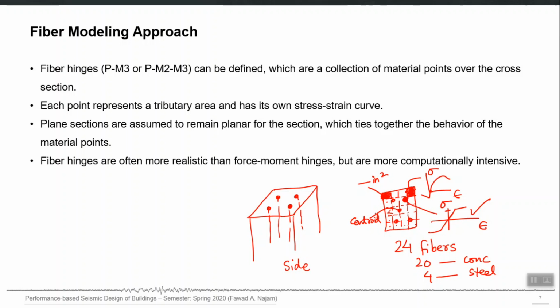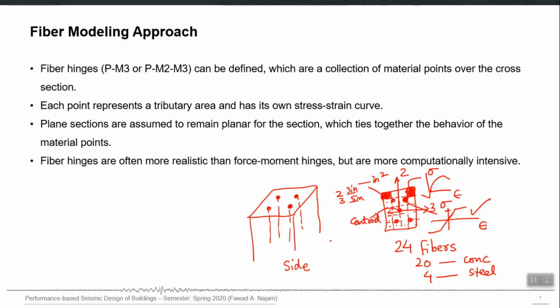So the x distance and y distance from the centroid, actually the 2 distance and 3 distance, because the centroidal axes are 2 and 3. So this is the 3 axis, this is the 2 axis of the cross section. So the location of each fiber is in the 2 axis and in the 3 axis. Let's say the 2 axis is 3 inches, the 3 axis is 5 inches. So I know exactly where that fiber is located in the cross section.